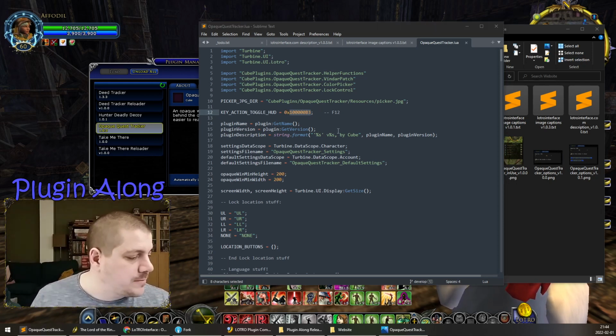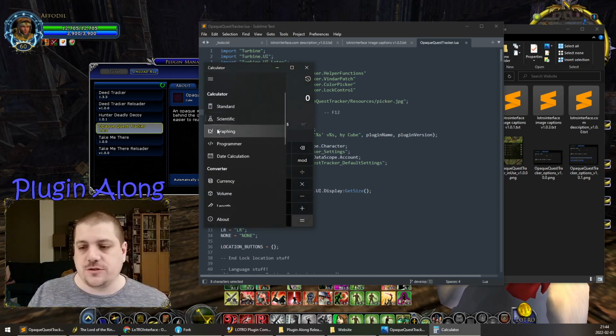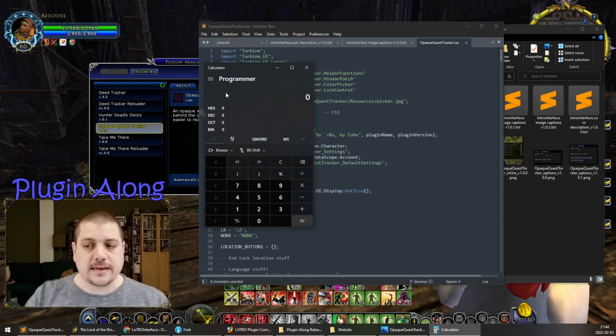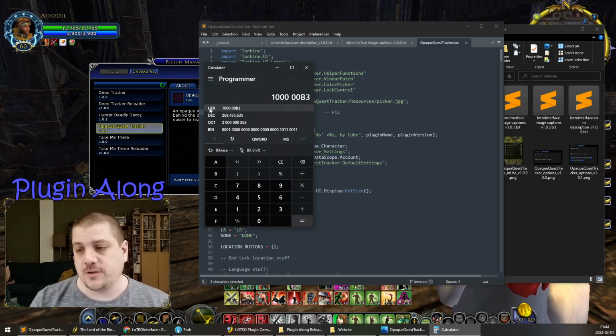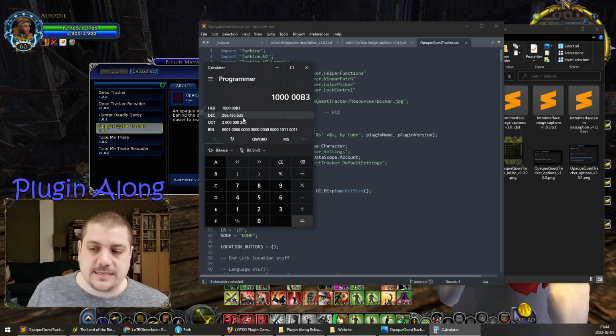But if I come open up my calculator and go to programmer mode, then I can click the hex first, set me in hex mode, paste in that value, and so you'll sometimes see that defined as 268435635. That doesn't seem any better. And internally, the hex is a lot closer to what that value is.